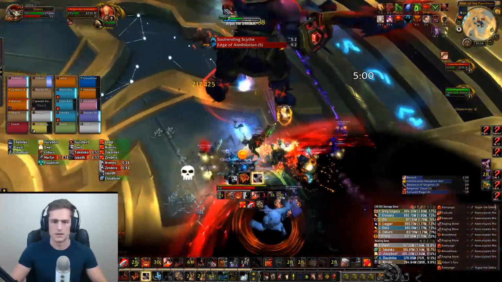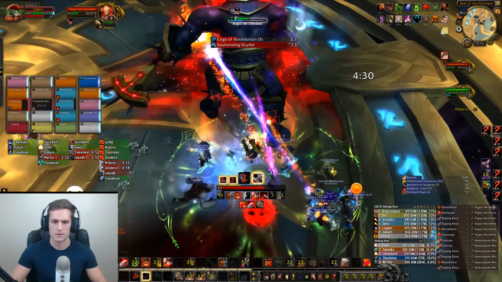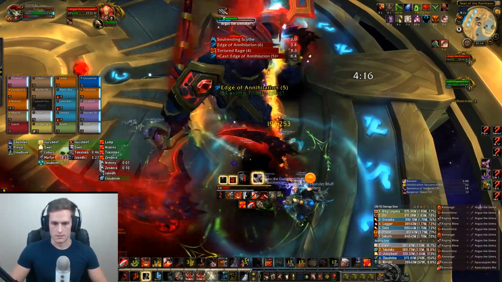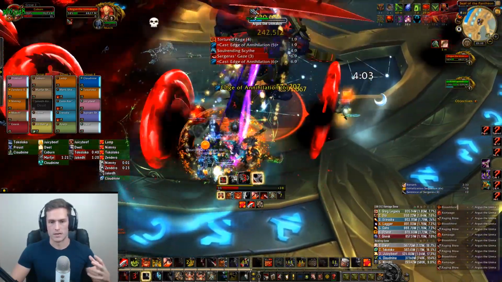Again, getting casts of execute on the module there before moving off of it to get one free rampage, and just getting as much damage into the boss as possible. So Avatar has come off cooldown here, but the scythes are coming up, which means it's very likely I'm going to have to be forced out of melee range during Avatar if I use it.